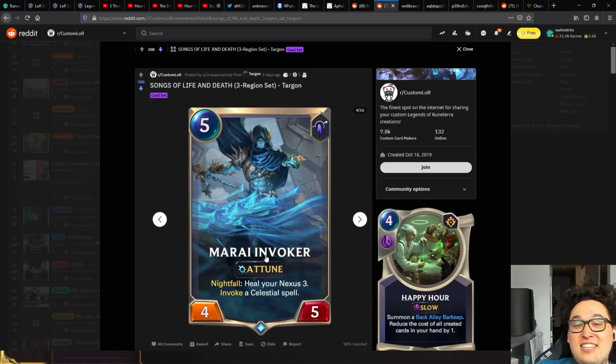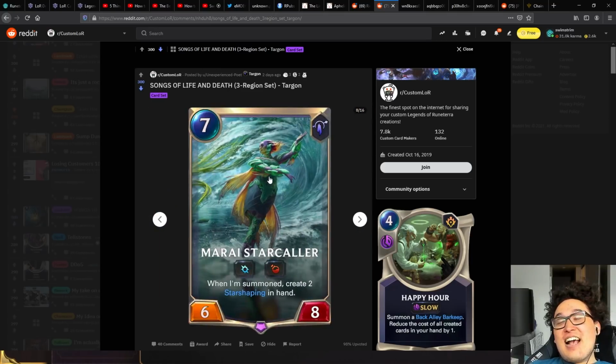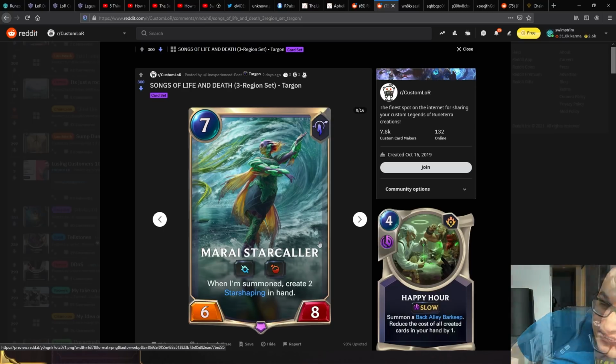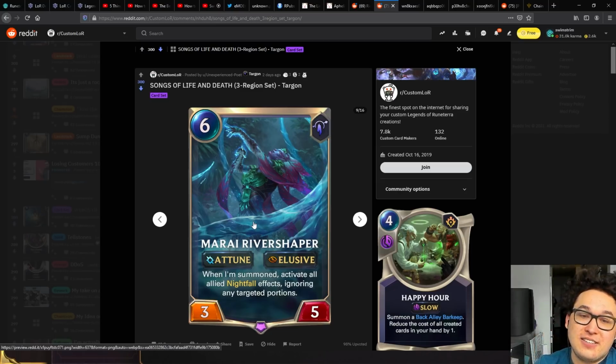And this thing just invokes a celestial spell. Like, oh yes, I've needed that. Do I want fucking Equinox? Invoking a spell pool is so ridiculous. And then we've got this card. I wasn't going to say anything, but when you look at this, when I'm summoned to create 2 star shaping and have fuck right off. What the fuck? This is so stupid. When I'm summoned to activate all allied Nightfall effects, ignoring any targeted portions, which is the same clause as I think Cygnus has. I don't know.